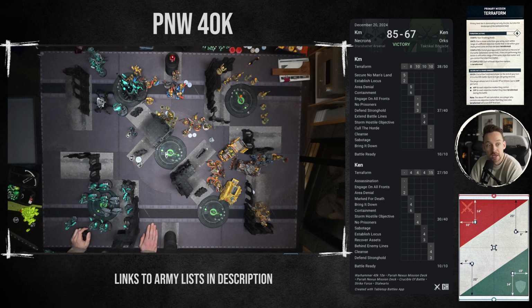Okay, so he is going to get a 4 on Bring It Down and a 6 on Containment, so a good secondary turn for him, and then he's going to pass it over to me. So we're going into turn 3, and we are going to get No Prisoners and Defend Stronghold. So another good pull this turn, good synergies for secondaries, and we are definitely going to defend here. Don't really have to talk much about that, and then we're just going to kill stuff.